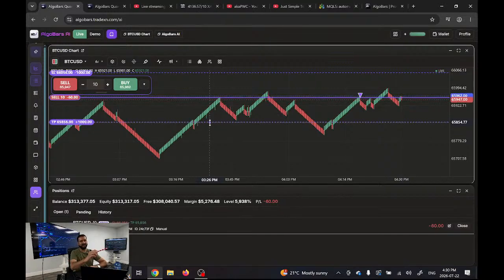Because here's the problem. The problem is when you withdraw, let's say you turned your 5K into 15K. Very possible. You take out the 10K, now you're back to square one. Now you're back to doing the small trades again. But now if you have a 15K account, you can do 3 times the size at the same percentage ratio. And now you can do bigger trades. Now let's say you turn the 15 into 50. Now you can do even bigger trades while keeping the risk percentage small. Now you turn the 50 into 100. Now, mind you, this is after months and months and months. This isn't going to be overnight. It could, but most likely it's going to be over a long period of time.